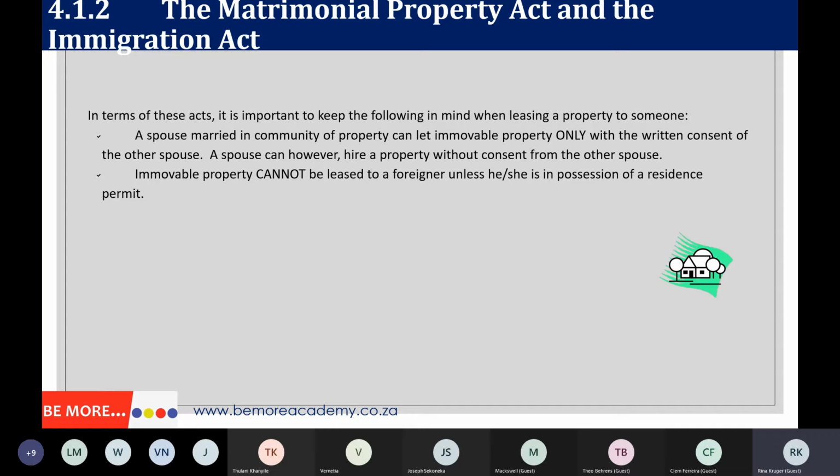When it comes to foreigners, I've always got a belief that I'm renting to any foreigner on the condition that he does have a South African bank account. Because if he's got a South African bank account, you know your monies are safe, and if they pay you cash, you must remember you have to report it at the FIC. And if it's a South African bank account, then you know you are covered. The money comes out of a bank account. There is no trouble or problems that you have. And obviously they will then have a residency permit. And that is how I'm vetting any of my clients. I don't know if I do wrong, but I feel comfortable with that. And I think you are much safer doing it that way. Any comments on that?